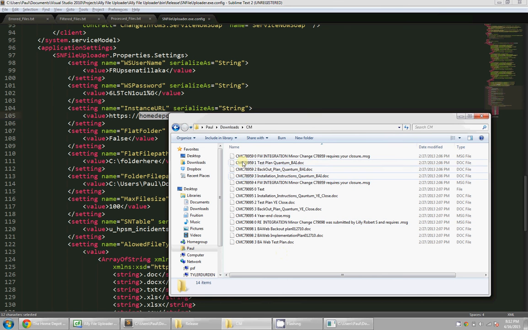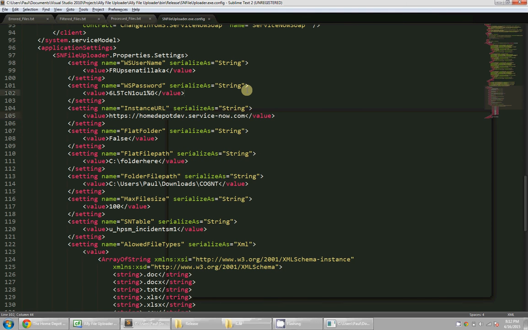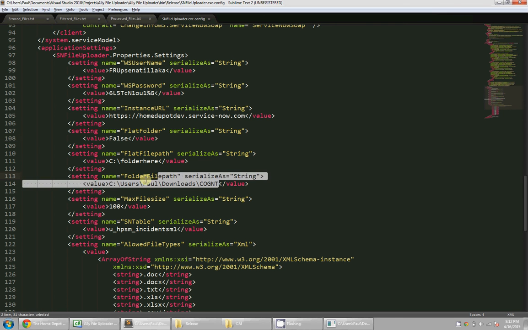I have a list of files and I have IDs in there, but that's not the way that we're getting the current data, but that option was there because of a previous client. So leave that to false. You can skip that. This is the file path for the flat folder. You can skip it because it's not being used. It's set to false. The folder file path is where you want to set your location, the parent folder where all the other folders live.